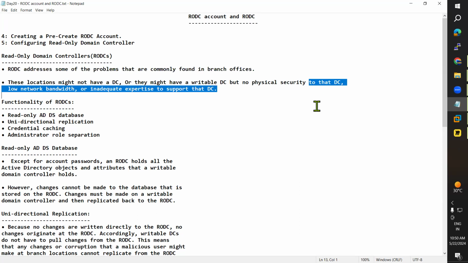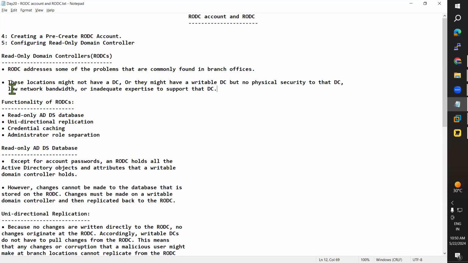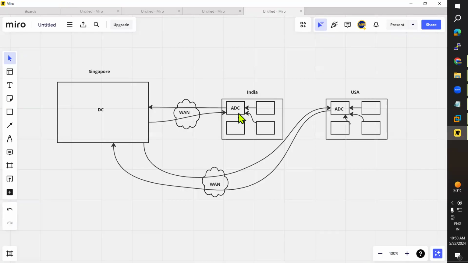Let's say we don't have any problems right now, and many IT firms are running very smoothly and India's infrastructure has grown a lot. But let's say, for example, in India there is no proper internet, low network bandwidth, and inadequate expertise to support the DC and power. There are many challenges here because the infrastructure is not developed to that level.